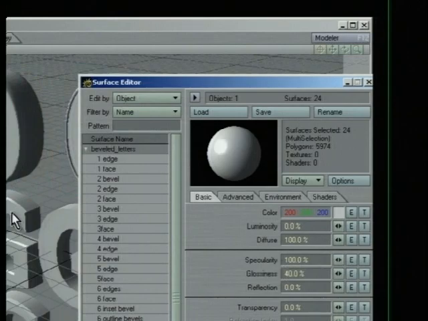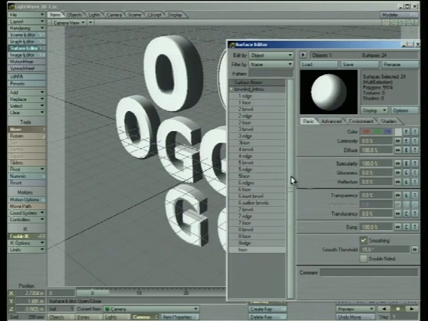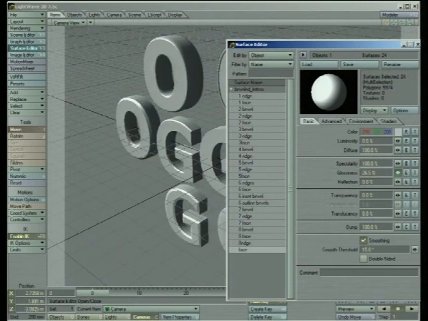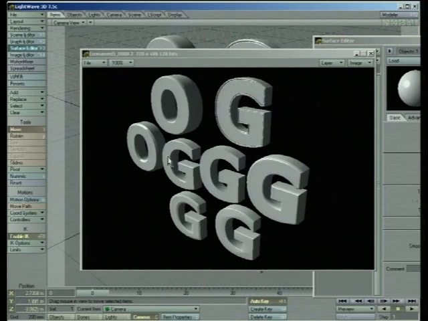And you can't really see it too well on the OpenGL, but look at this letter right here. When it's down at 0, it's kind of dull. Bring it up to 100%, you get a nice shine. Glossiness is going to affect how tight or loose that shine is. With a 0%, everything's blown out. At 100, it's a little bit too tight. I usually like to keep it around 50 when I first start out. Let's just do an F9, see how this looks. Alright, so you can see we're getting some nice glints there.